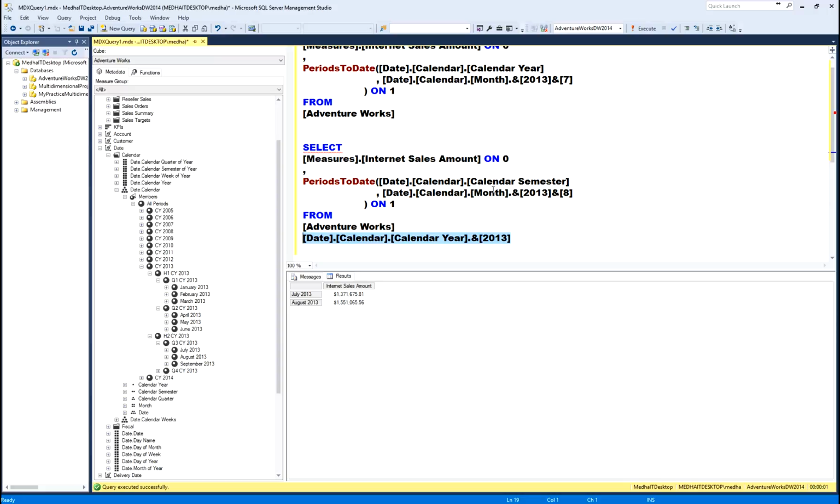Let's say if I want to get the sales till last month, all the sales, and we are in the middle of the month. So I don't want to consider the sales that we made in this month, that 15 days period, but I want to calculate the sales that we made till end of last month. So then you can use periods to date function. At that stage, what will you do? We will take current month and go back 1 month to the previous member, you can use lag function also to go to the previous member or last month, and then use periods to date to get all the months, and then you can use aggregate function to return the aggregated member value. So that is the use case for periods to date. Periods to date returns till the current period.